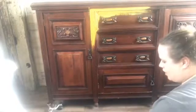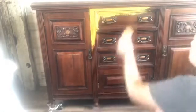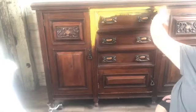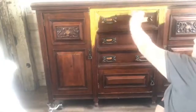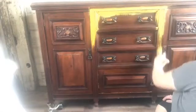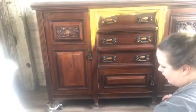That's a really pretty color. I love yellow. Does anybody else love yellow? I've always had great luck with selling pieces in yellow. I just think it's so pretty.